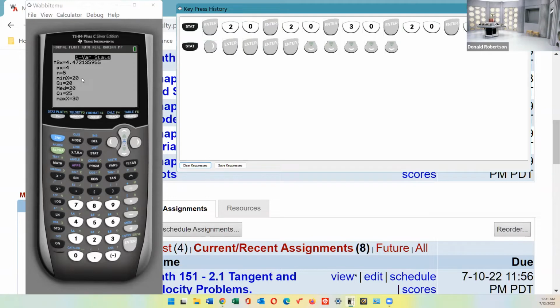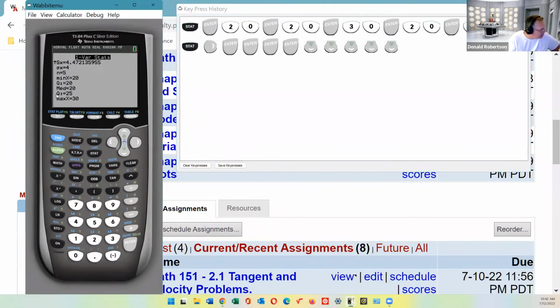And now we have this guy called the interquartile range. It would be really nice if the calculator just told you it, but it doesn't. But it does give you the numbers that you need. The interquartile range is Q3, which is 25, take away Q1.